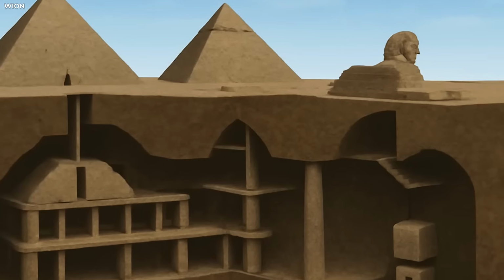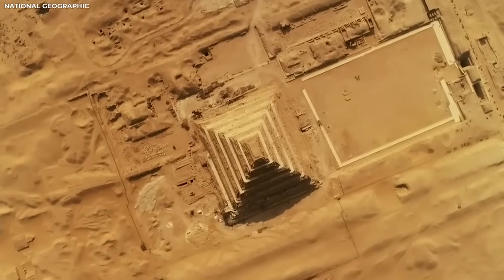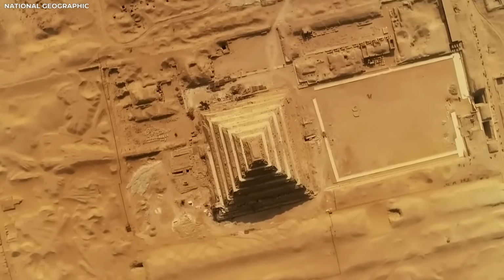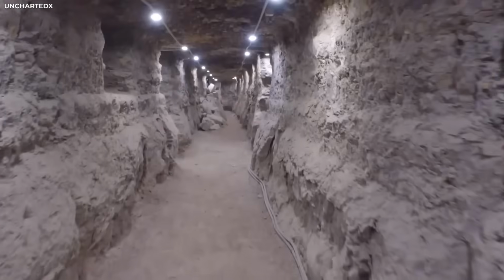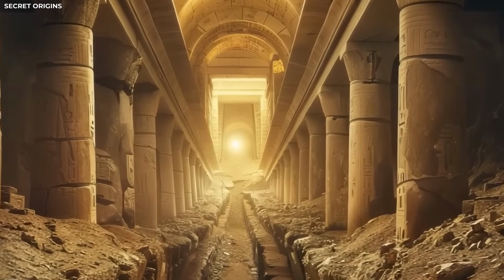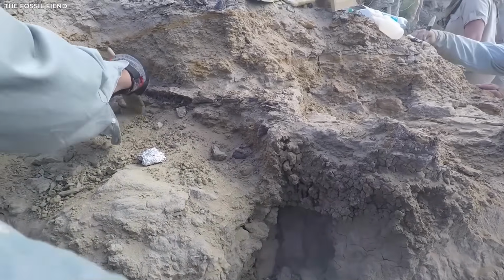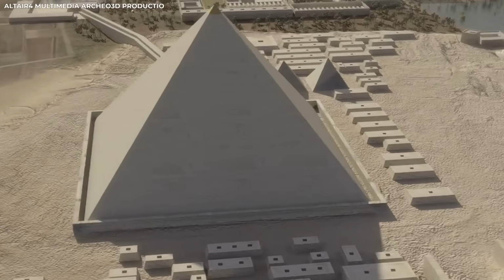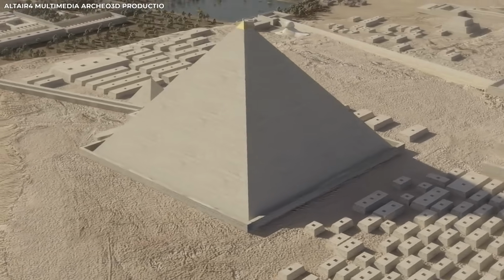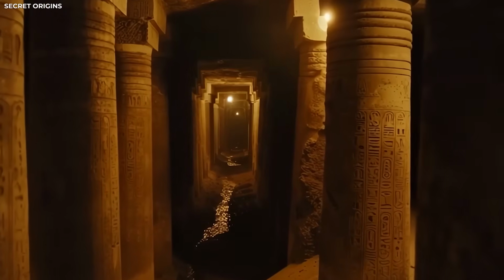One of the most striking discoveries is the Osiris shaft, located beneath Khafra's causeway. Entered through a vertical shaft, it descends into multiple levels, each containing side chambers, and finally opens into a lower room that floods at the water table. For years, this shaft was dismissed as legend, until excavations revealed it in full, confirming that vast subterranean works lie hidden beneath the sands of Giza, and the Osiris shaft is not alone.